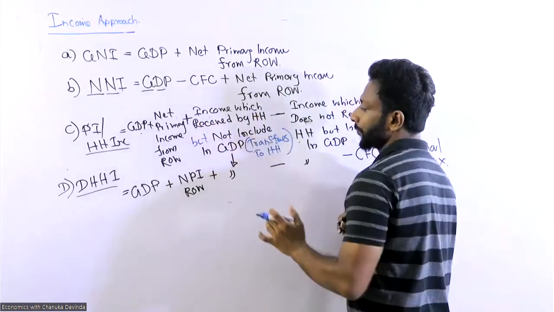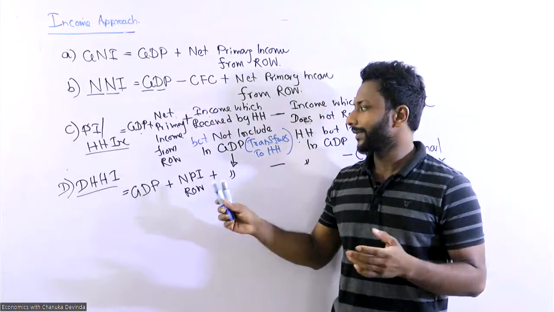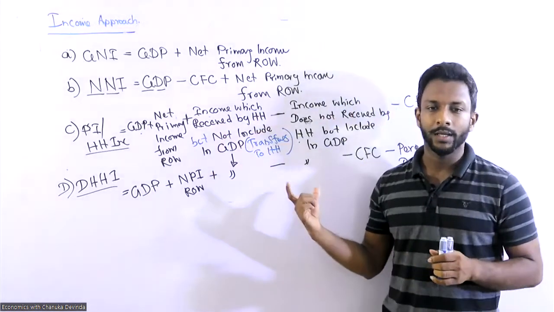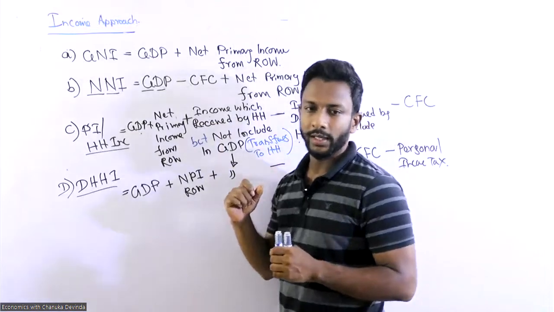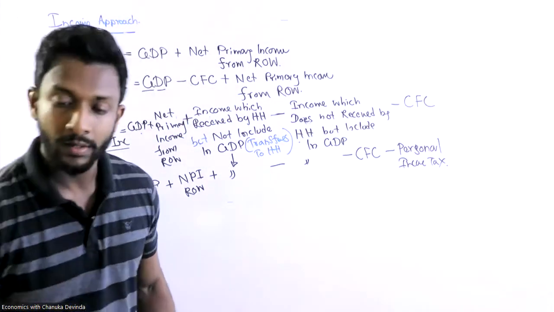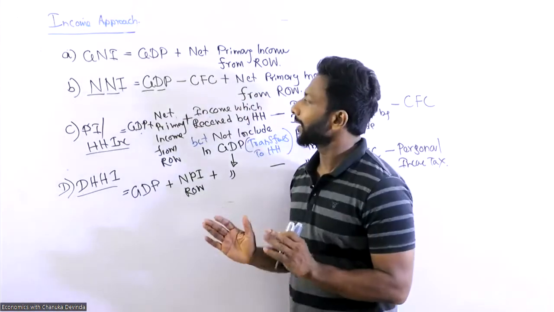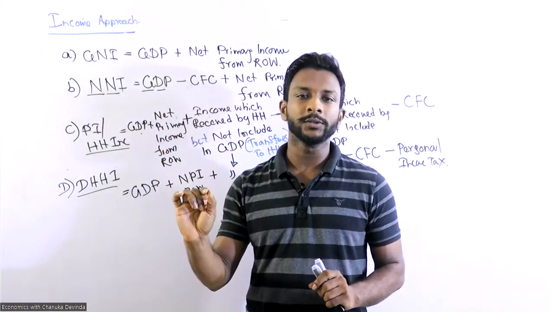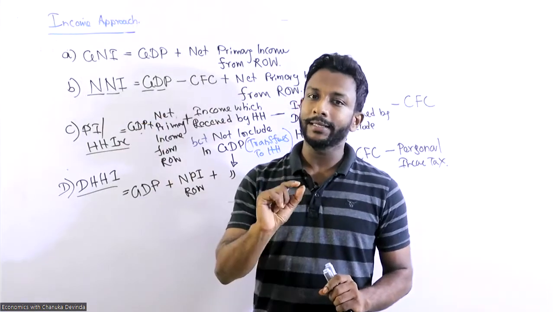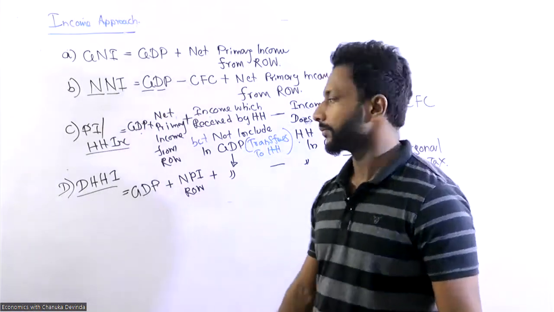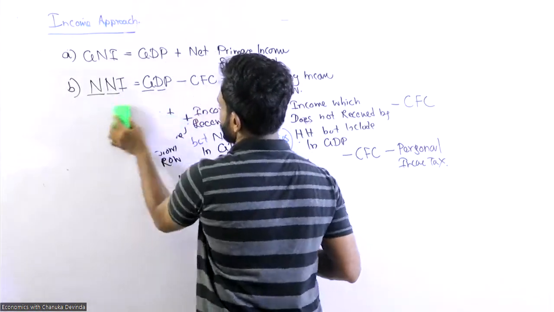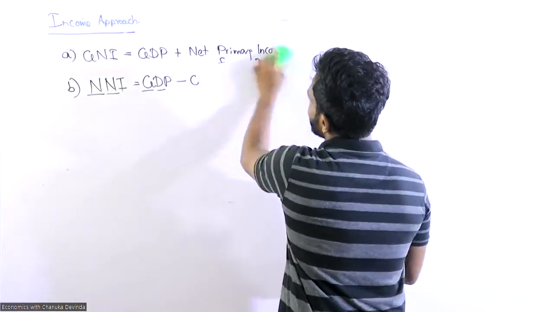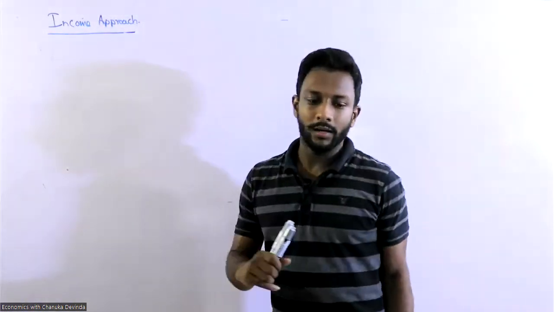The transfers are not including GDP, but including household income or personal income, right? So I'll explain what these elements are separately. Right. I'm going to explain now what are the elements that are included in national income but not included in household income, and what are the elements that are included in household income but not included in national income. This is not included in the tutorial, right? So just write this down on a separate paper.